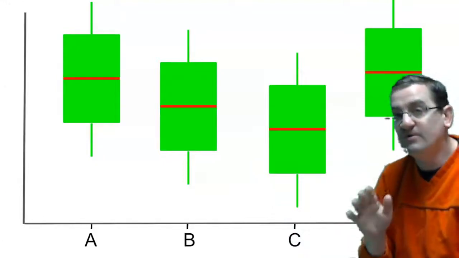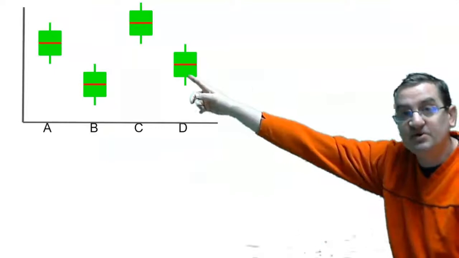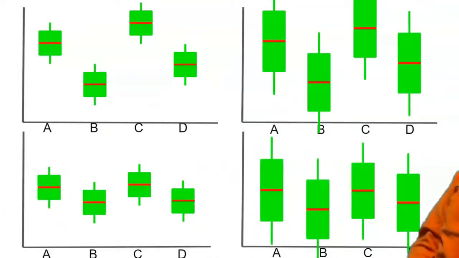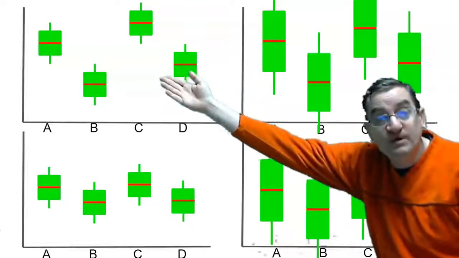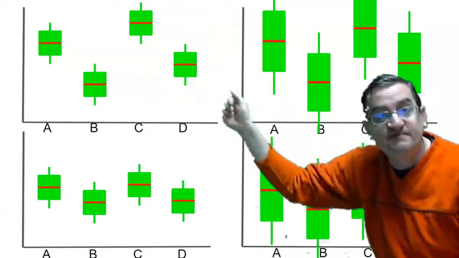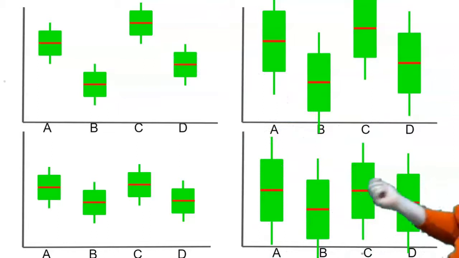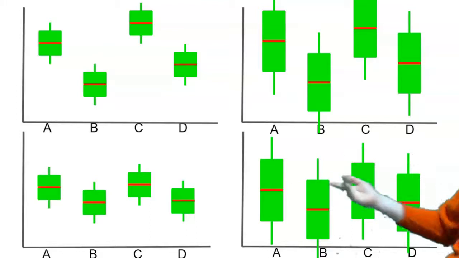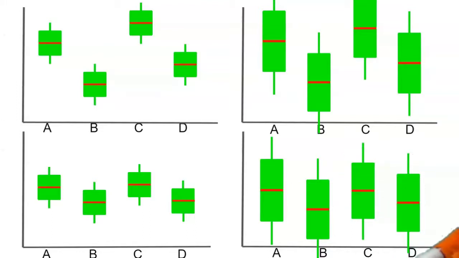So let's look at 4 different scenarios. Here's scenario 1, scenario 2, a third, and here's our 4th one. Now, look at these. In which scenario does it seem like the groups are different from each other? And in which does it seem like the groups really aren't that different? Most people would agree this one is where they look very different from each other. And here, it looks like not so different. Maybe they're only different by random luck, as you got some different data making it look like the means don't line up perfectly, but they don't seem all that different.